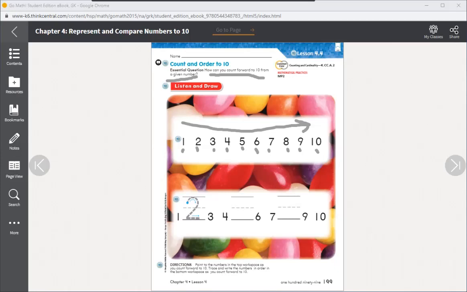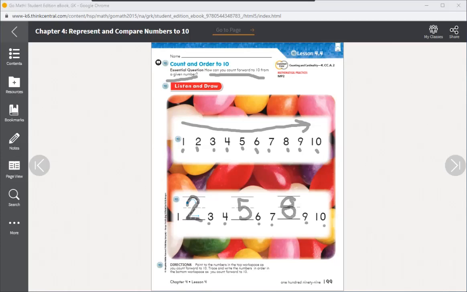Here we go. 1, 2, 3, 4. What comes next? 5, 6, 7. What comes next? 8, 9, and 10.